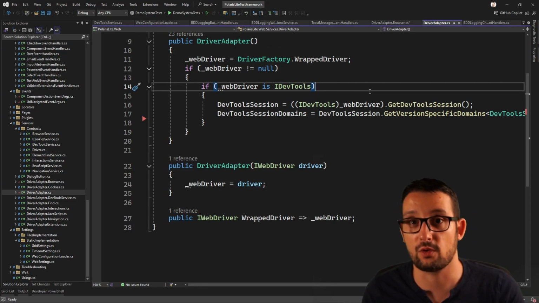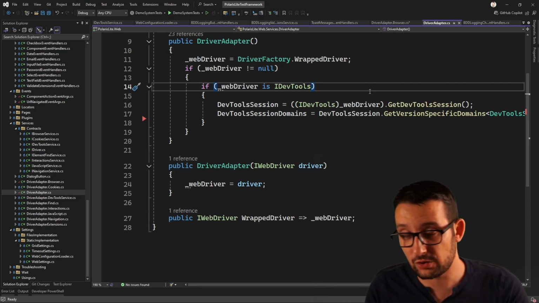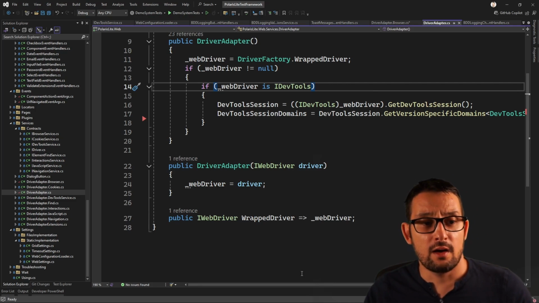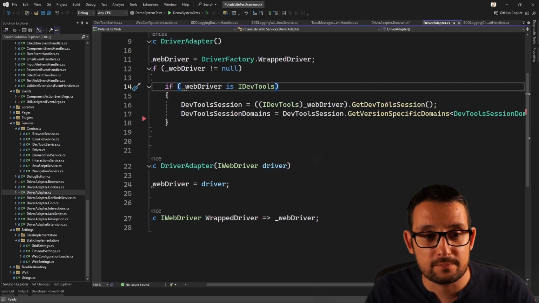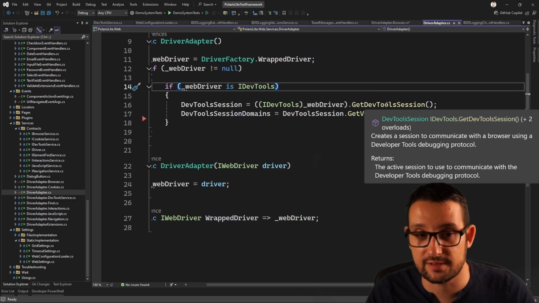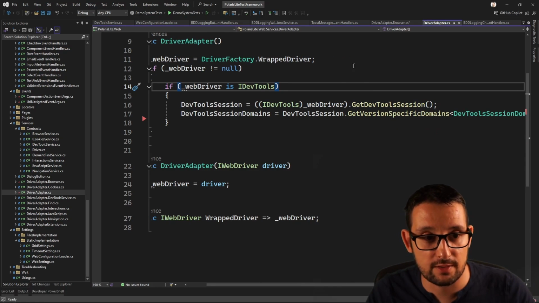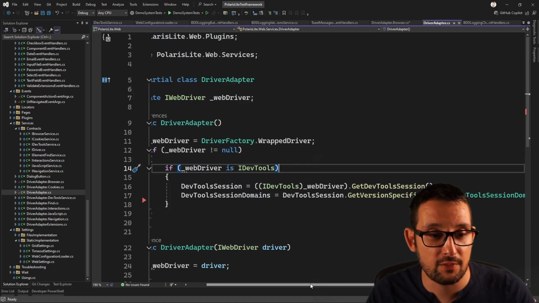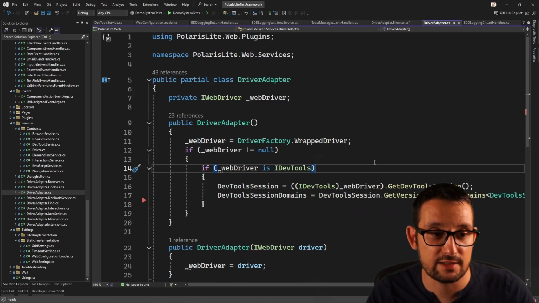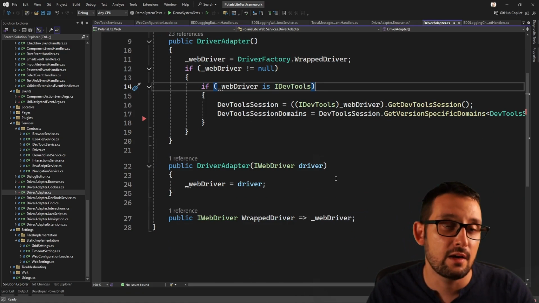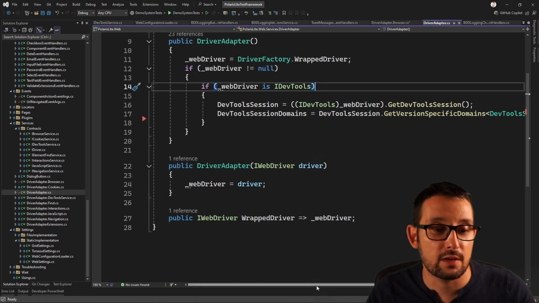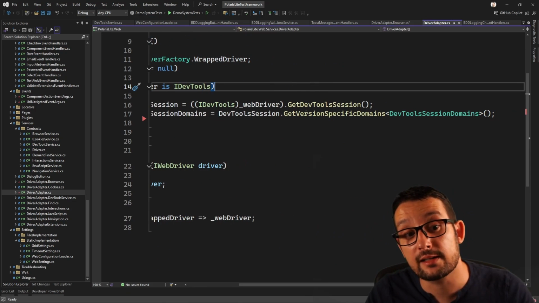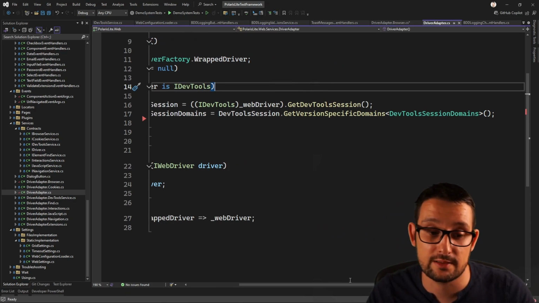This will work only for Chrome and Edge, so be careful. We're creating a new DevTools session with this particular method here. We are initializing these two properties that are part of the interface, and we're getting the specific version of the domains.